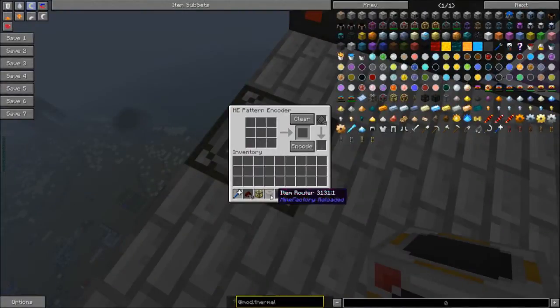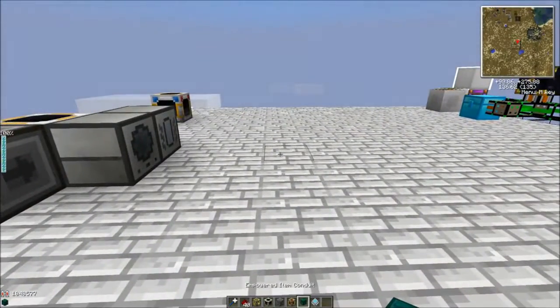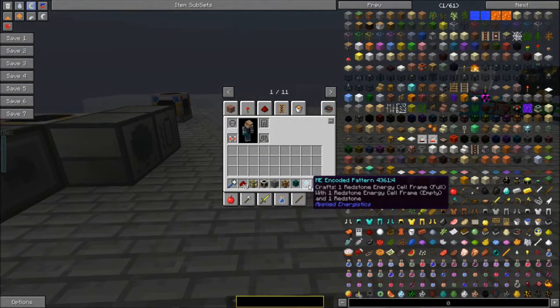I have a pattern encoder, which doesn't need to be attached to the ME system. We're going to tell it: you take an empty redstone energy cell frame and 40 redstone, and you put those out, you're going to get a full energy cell. We'll go ahead and encode that. Let me just clear this out so things aren't grayed out here. Okay, so now I have a pattern that says one empty frame and 40.